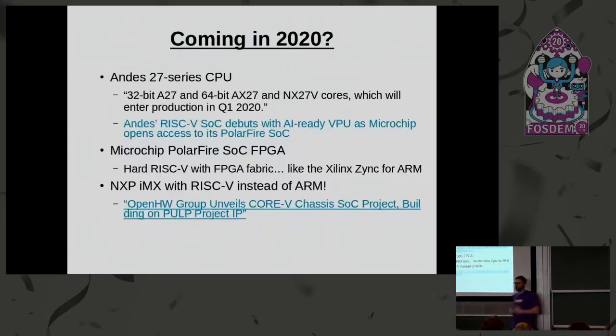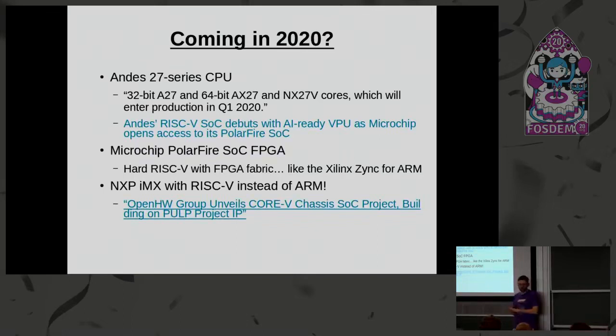However, coming up this year are 3 processors that I'm excited about from having watched some of these talks at the RISC V Summit. Andes has a processor that's coming out that's supposed to be Linux capable. They're saying Q1 of 2020. Microchip, formerly Microsemi, have what would be the equivalent to the Xilinx Zynq. This is going to be an FPGA with a hard RISC V core, called the PolarFire SoC. And I think they're talking about second half of 2020.